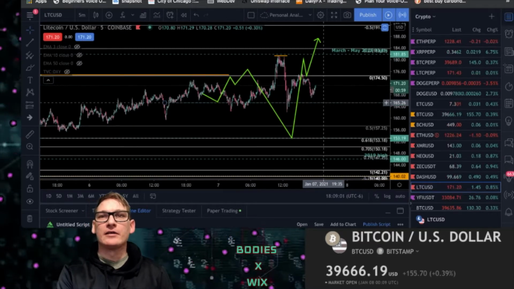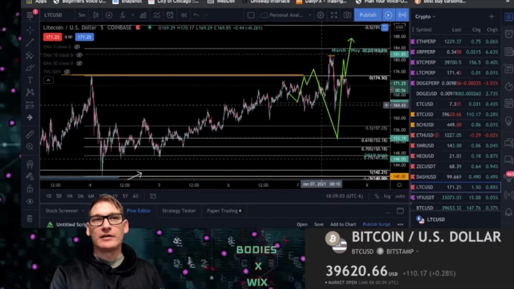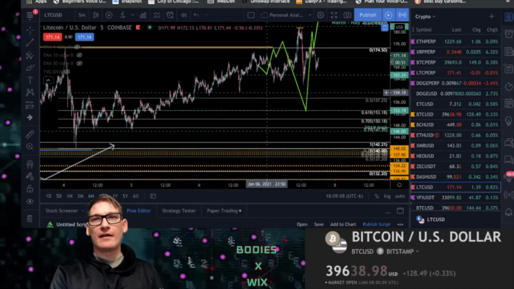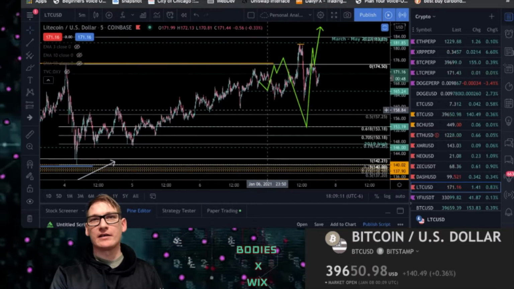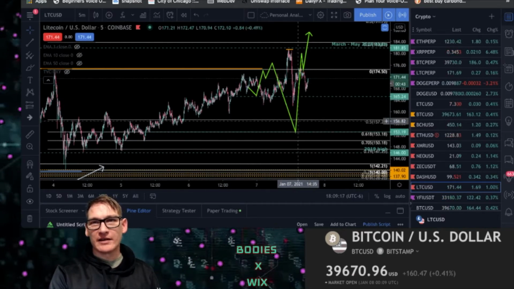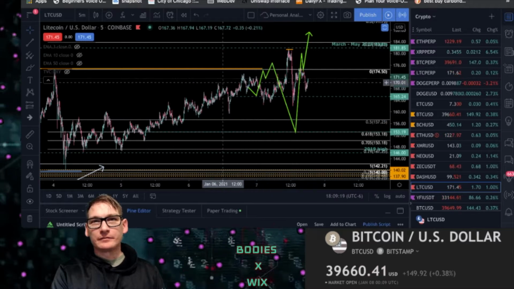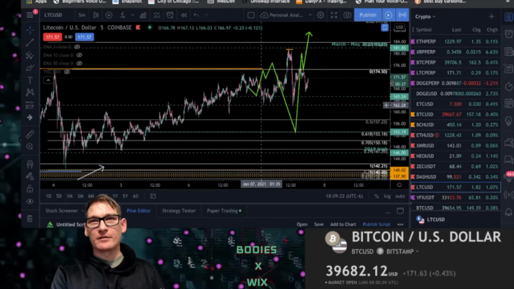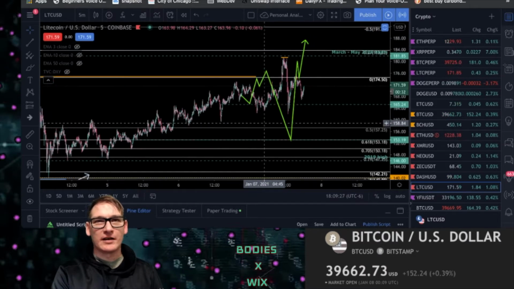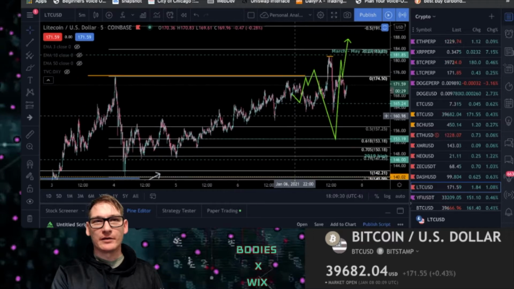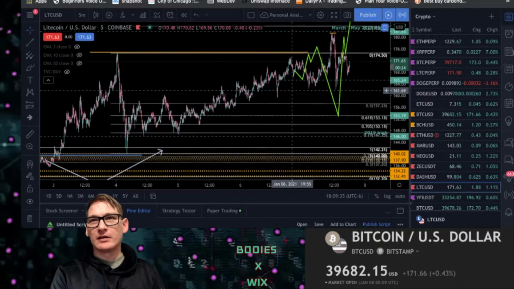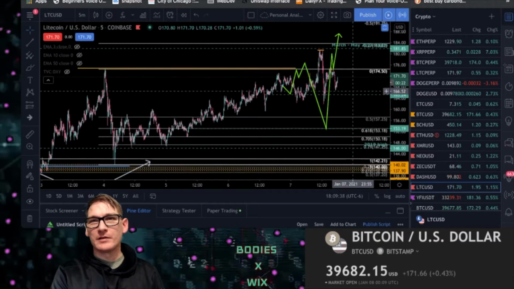One thing I have been learning is that crypto does not have the pullbacks that Forex does. Forex would have had a pullback like this all the way down to here, where crypto's new wave starts somewhere up here and the pullback is just underneath that. It's really interesting how I'm starting to learn these things, incorporating smart money with crypto, because I really don't see too many people doing it. So that's why I'm trying to do it as much as possible.